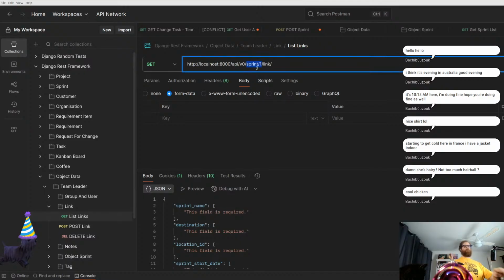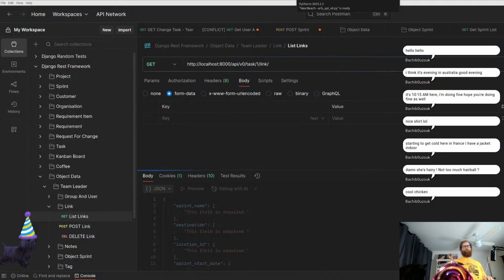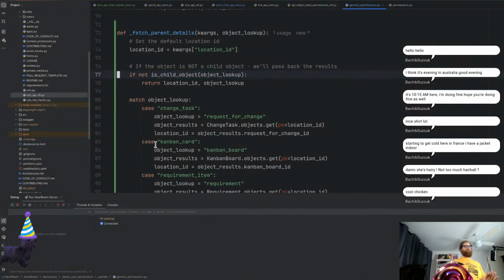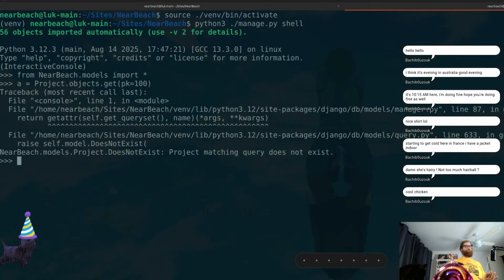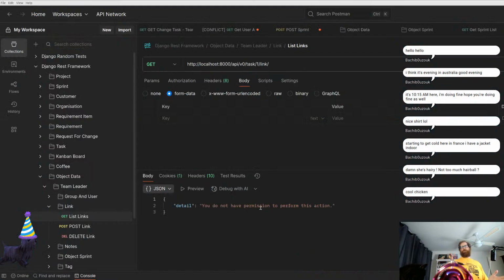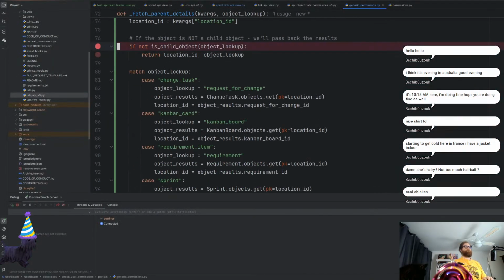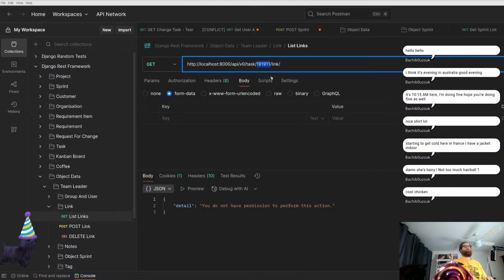Now, if I go back here and I change this back to task, we now hit these permissions, and it should just work. As in, like, I don't have permission for all this. Awesome. And if I type in some really big number and I do that, it says forbidden. Oh, does it actually? Give me 2 seconds. I'm just going to click on it, because it's a parent one.